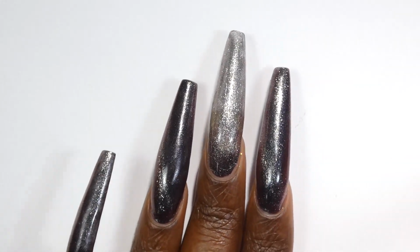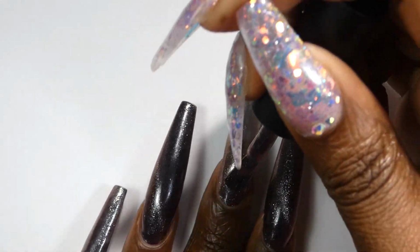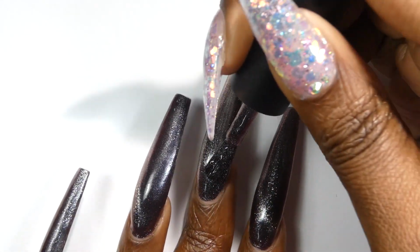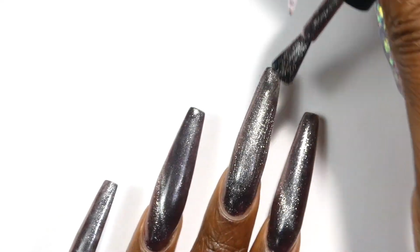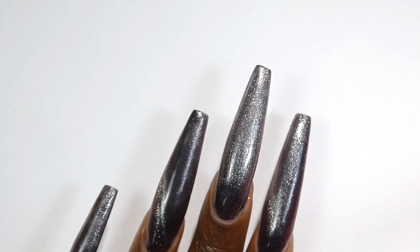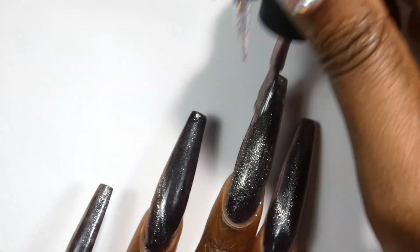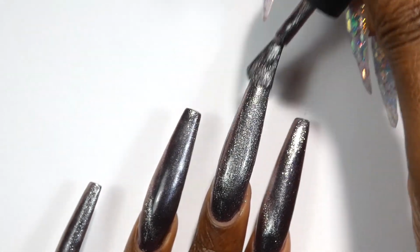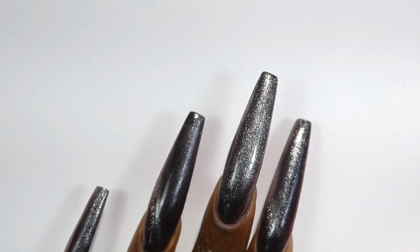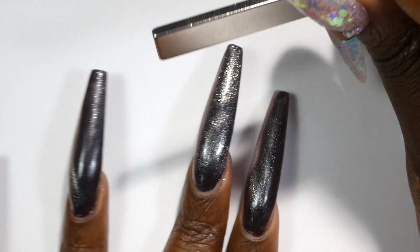So this polish has a fantastic formula. It's extremely opaque, especially for a multi-chrome polish. I ended up only needing 2 coats for full opacity, and that includes with the magnetic. I usually will do an extra coat, but this was so opaque I didn't think there'd be any nail line, and I was right. I did go in for a thicker second coat once I realized that this was going to cover completely in 2 coats. So I did a thicker second coat and I magnetized the second coat.